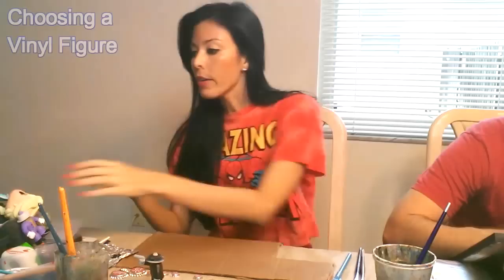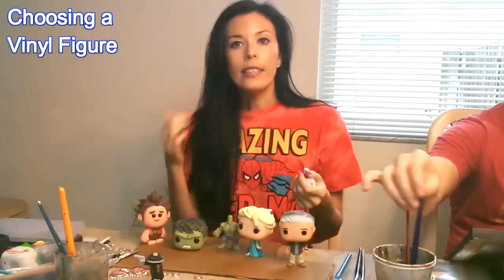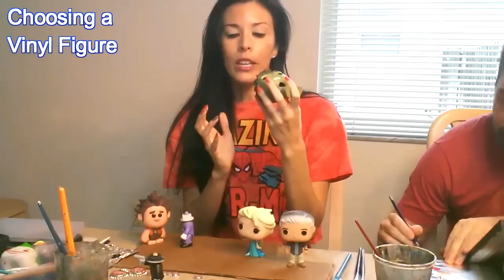So what that means is, let's say you already know what you want your character to look like, and let's say it is Red Hulk. Instead of buying a DIY pop and trying to turn that into the Hulk, or sculpting on it and then painting, it'd be way easier to just buy a Hulk pop that already looks like the Hulk and paint that red. It'll save you the step of actually sculpting on the vinyl, so that's a very time-saving way to do this.